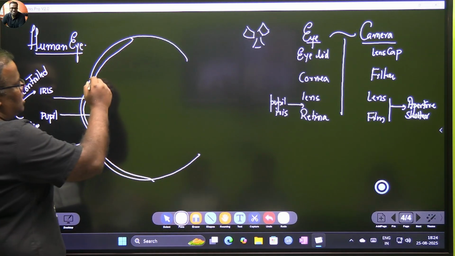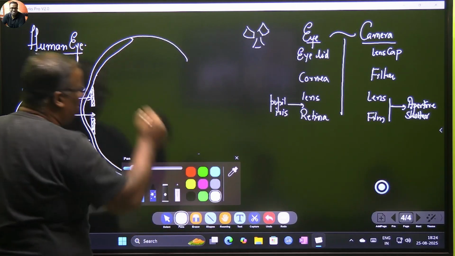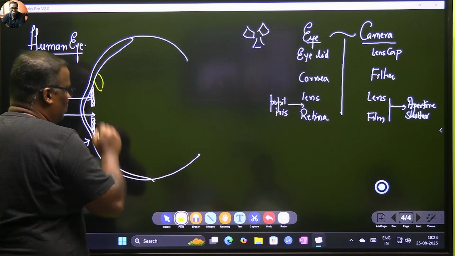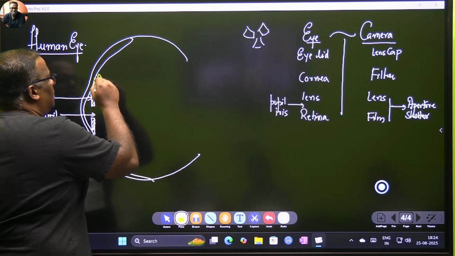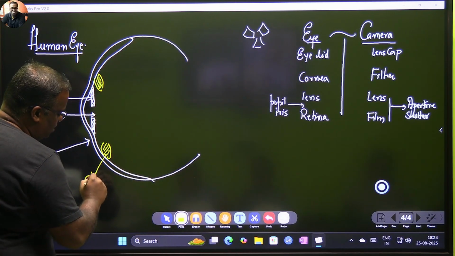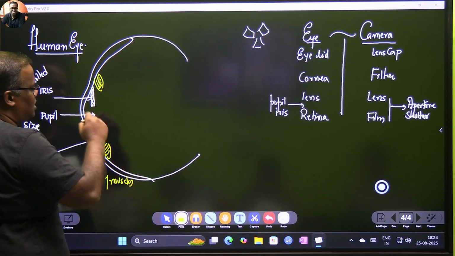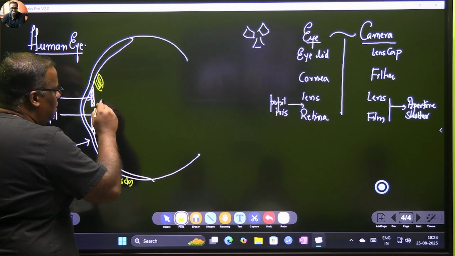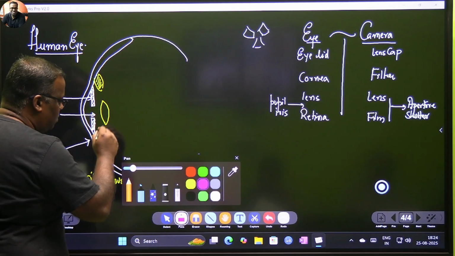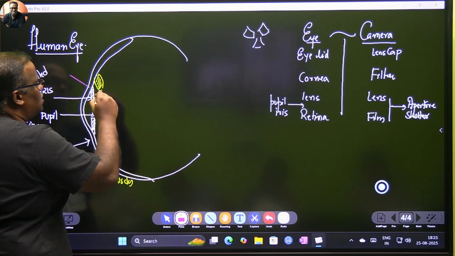After this, whether they are important in your syllabus or not, there are two muscles out here. Now these are called the ciliary muscles. Okay. These are called the ciliary muscles. And in 10 we will understand them very nicely. And here will be your lens, and the lens is actually held by some ligaments, and these ligaments are called suspensory ligaments.